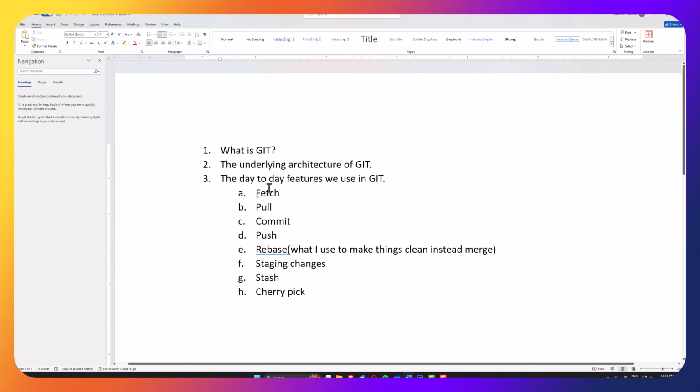And okay, so now in the second session I'm just gonna show you the day-to-day Git features that we use. I'm gonna do practical activities for each of them, and I'll show you how to resolve many problems that we have with Git features in the next session. All right, thanks.